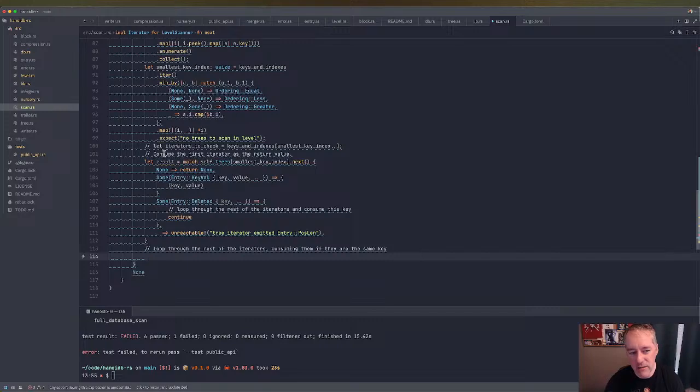So maybe we make a little closure that we can call in both places to iterate through those. The other option is that we just copy pasta the code. That's probably what we'll do next time.